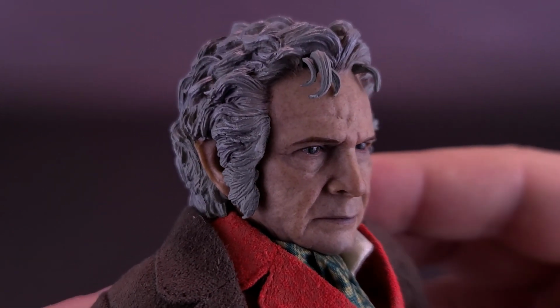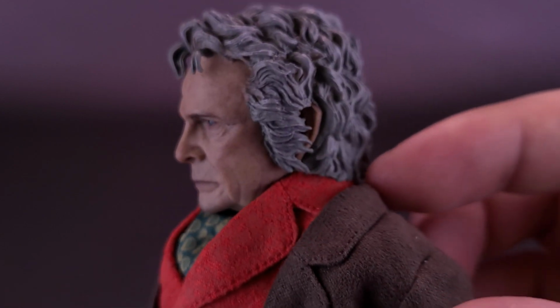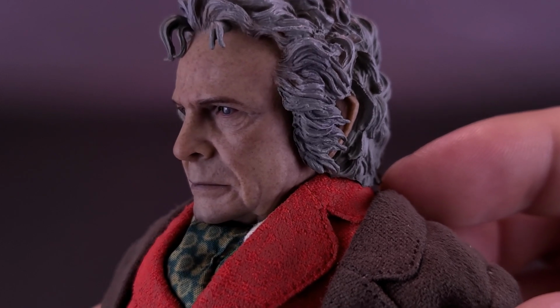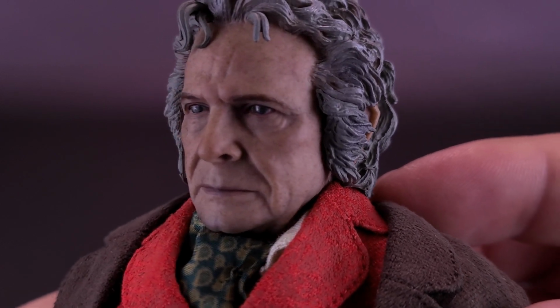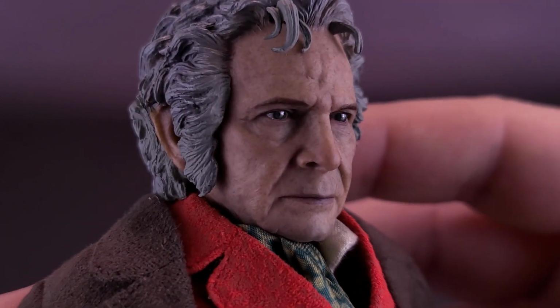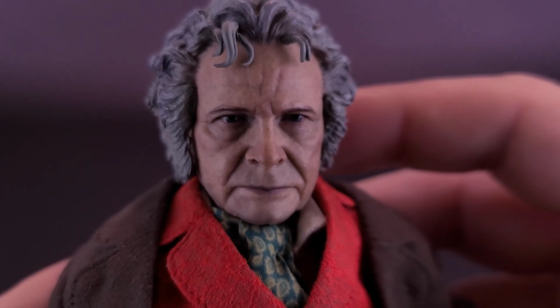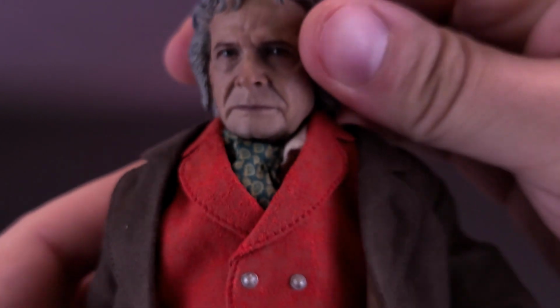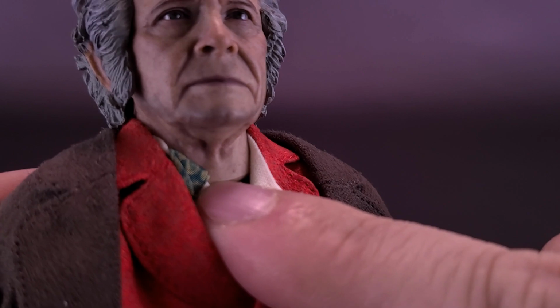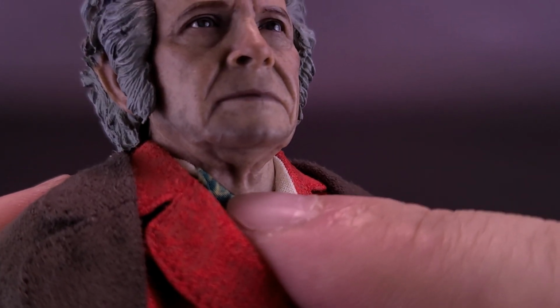Yes, it's a little more on the sadder side, but I gotta say, the likeness is quite handled well here. It's a very older looking Bilbo, later into his years before he's leaving the Shire to go on his own adventures again. I mean, the way they've handled the wrinkles and the way that skin would naturally start to sag when you get a little bit older in your life. Even down to the idea that moving his tie out of the way, you can actually see there's some looser skin just on his neck there as well.